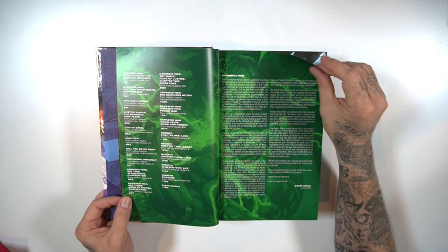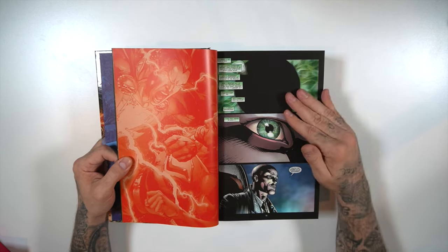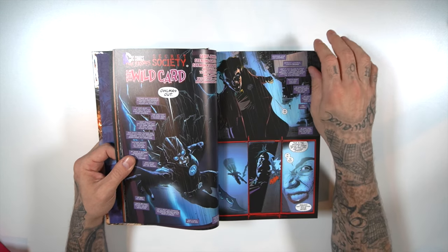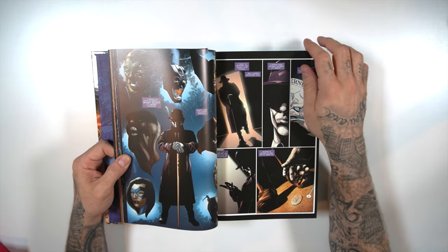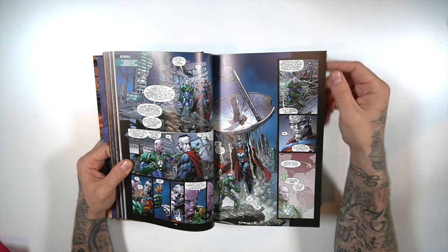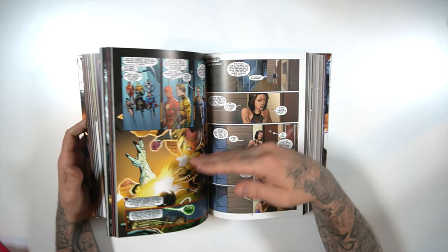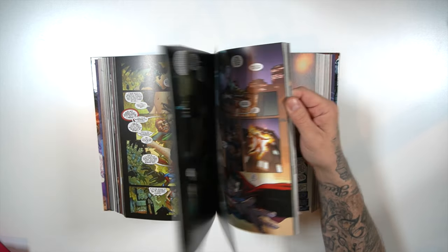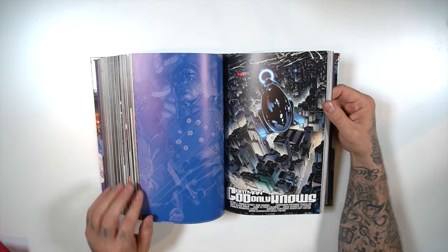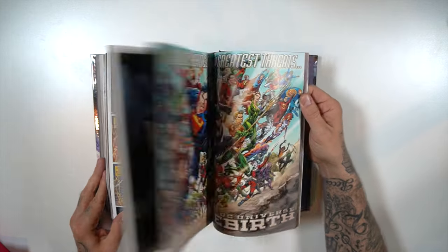It does have a table of contents and an introduction by Jeff Johns. What DC likes to do is give you the virgin cover of each issue prior to going into the issue, which is better than not having a cover, but I really like it when it shows you which issue you're reading — especially when you have a table of contents and they don't put page numbers in their books, so what's the point of the table of contents? Remember enjoying the Dark Side War omnibus. Being that this book has those one-shot tie-ins, it seems like those would have taken place around that time.